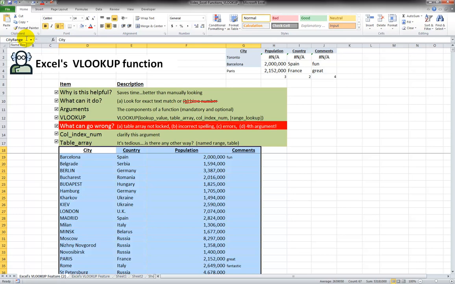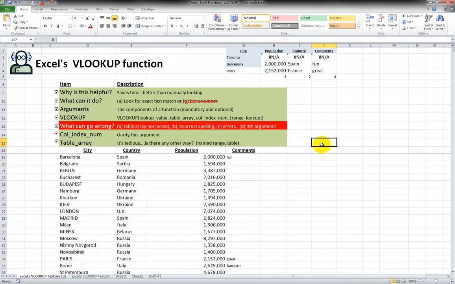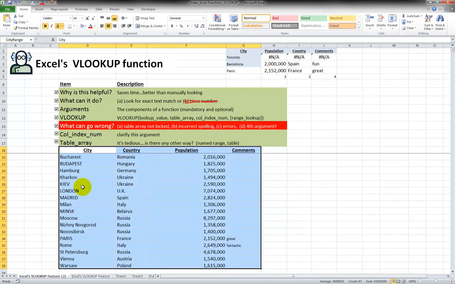So now this is defined. I'll click an empty cell. If I click the drop down, here it is. So I had another one called large value that's somewhere else in this workbook. But here is city range. So watch what happens here. Click on this, and it selects that range.